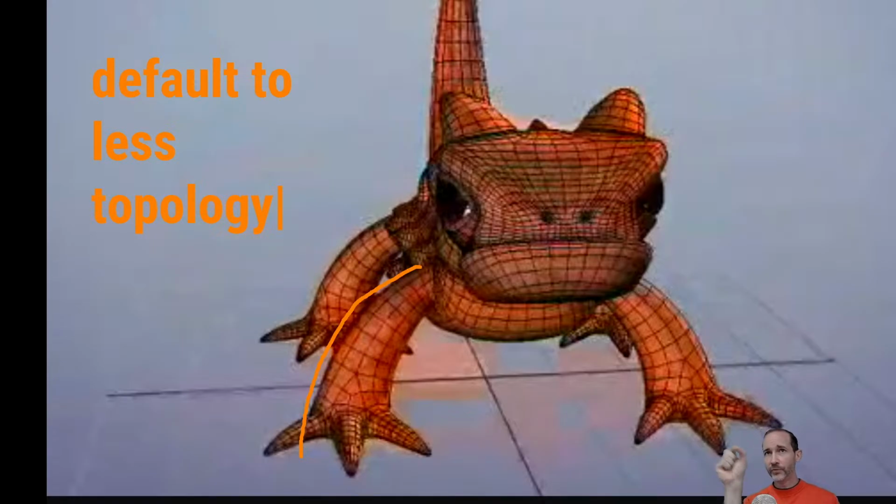Whether it's a slider or right-clicking and subdividing, do I need to subdivide again? Most of the time, no. You want to be conservative there, because adding more topology to smooth out the surface later in the process is easy. Removing or remanaging dense topology, something that got too dense early on, is much more finicky.